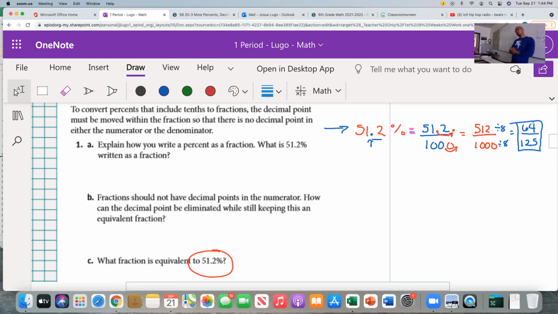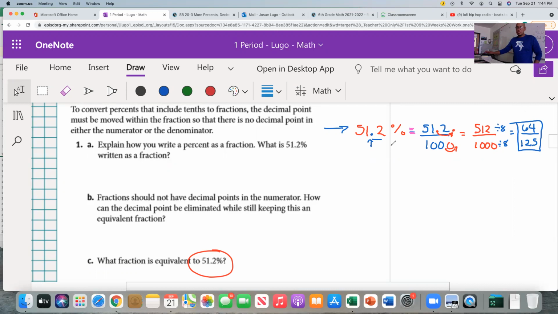Why am I giving you the simplified? Well, firstly, because it's not as difficult as it looks. If you think about it, I just divided 512 and 1,000 by 2, and then whatever answer I got, I divided that by 2, and then I was able to divide that by 2 also because it was just even numbers, and that was enough to give me the lowest form, or just divide by 8. But this is not what this lesson is about. We've already gone over simplifying. I don't want you to spend your mental energy focusing on simplifying.